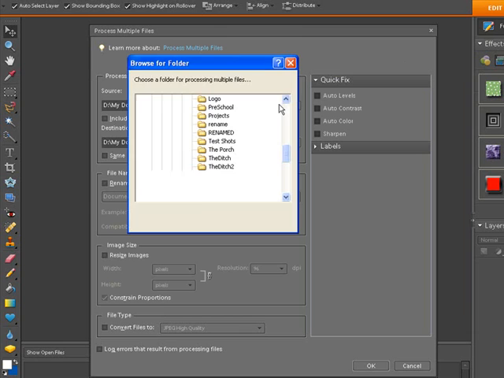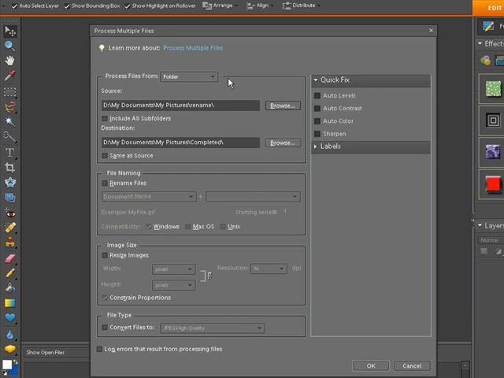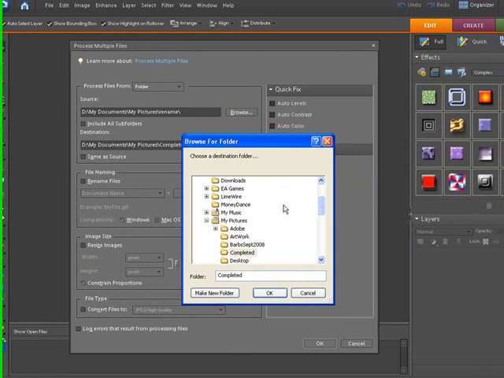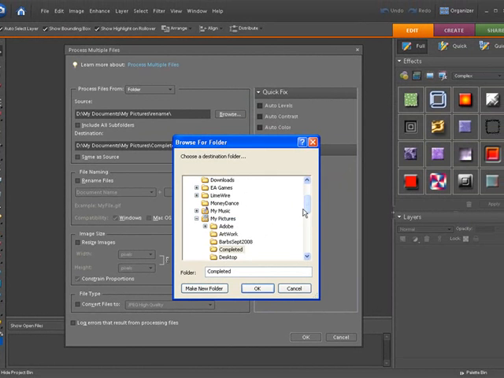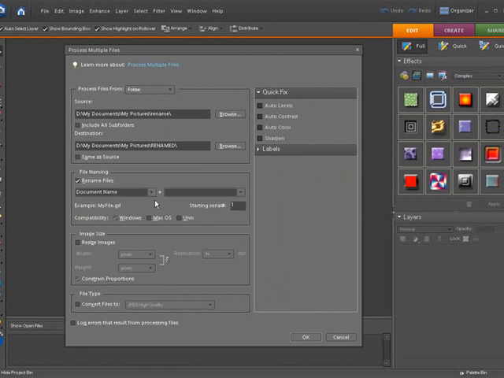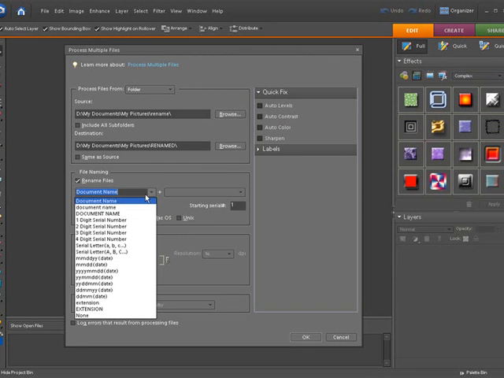So now let's go ahead and grab that folder that we have in there called Rename. It's right here. That's the pictures we want to rename. The destination folder, where do we want them to go? We want them to go under Renamed. Let's go down here, put it here. And we're going to rename these. You could do a document name. You could do a serial number. You could do serial letters, A, B, and C. You could do dates.